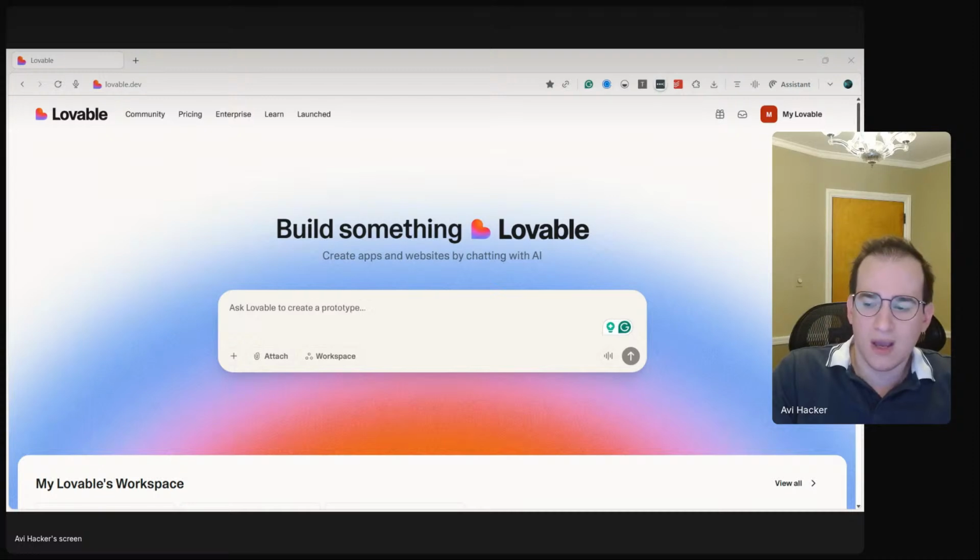And today we're going to try to build, and I know there's other tools that are available for this, but I just want to try to build it myself. So I want to try to build a contract redliner where if someone sends me a contract, if someone sends me an NDA, I want to be able to just upload that Word document into a platform and it goes through the document, it makes the edits according to how I want it, maybe based on past templates, and then it gives me the red line. And let's see if we could build that with Lovable.